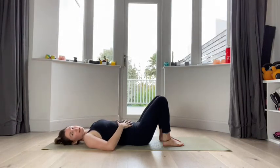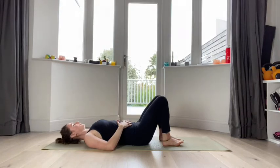Then you might take your hands onto your belly. We'll just begin with a couple of deep grounding breaths, breathing in through the nose, filling up the lower belly space with your breath, and breathing out through the mouth. Deep breath in through the nose, and a long breath out through the mouth. One more just like this, in through the nose, out through the mouth.